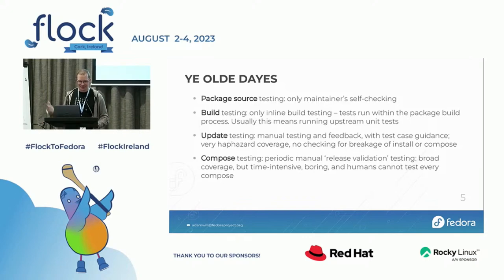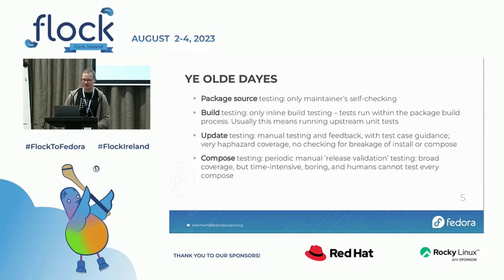Other than that, people would test the update and say, yeah, it's good. What did they actually test about it? We don't know. They just said, yeah, it's good, or they didn't. If they said it was bad, they would normally tell us why, which is useful. But yeah, it's very haphazard. There's no way of knowing that what you're testing from update to update is the same. And sometimes an update just wouldn't get any testing. So do we know if it works? No, we don't. We have no idea.